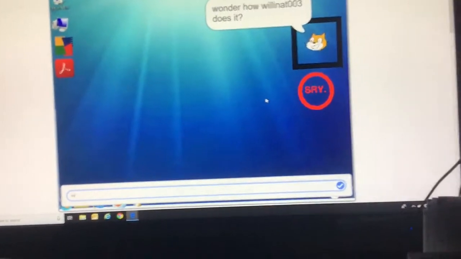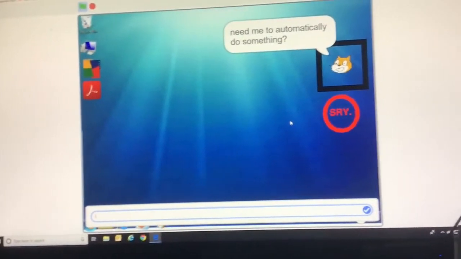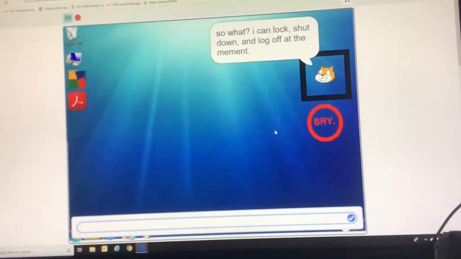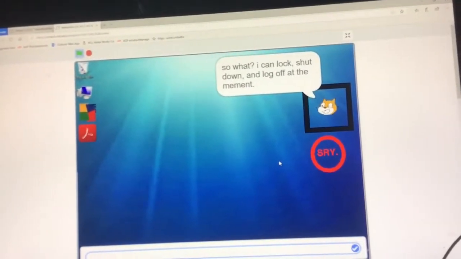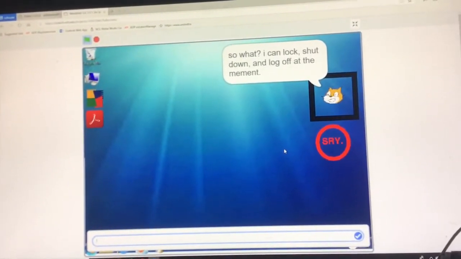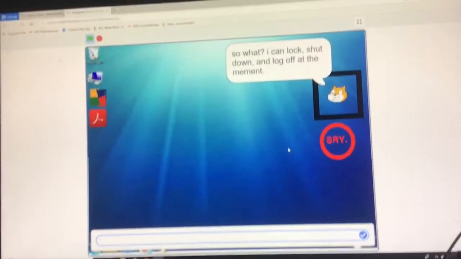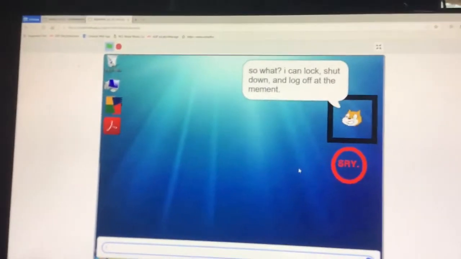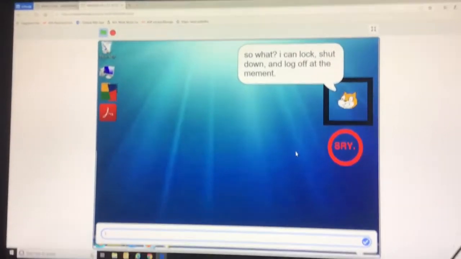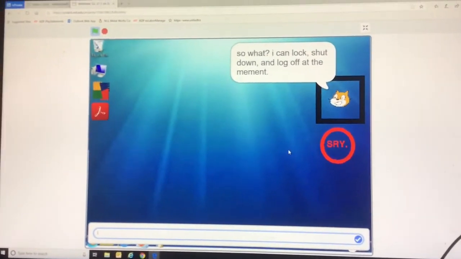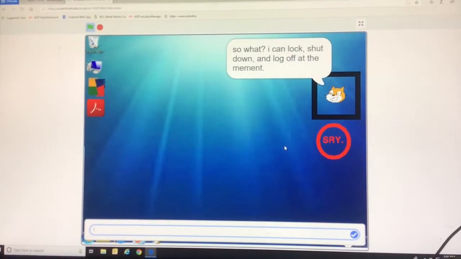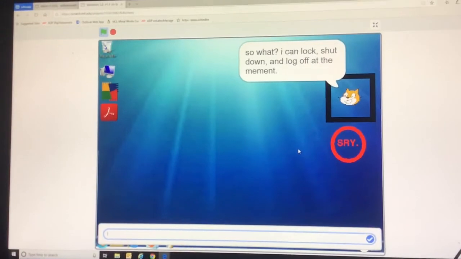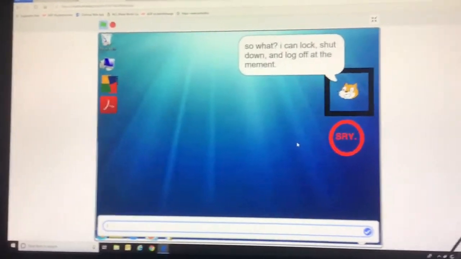And I guess yes, because this was a new thing for 1.1, and I programmed it so Scrat could automatically do certain stuff. Basically, all you can do is lock, shut down, and log off. I didn't program it to open any apps because I had spent a long time not working on the update, and it was supposed to only take 2 weeks, but I took a while off, so I just figured I'm gonna blow through this, and I only put 3 things in.